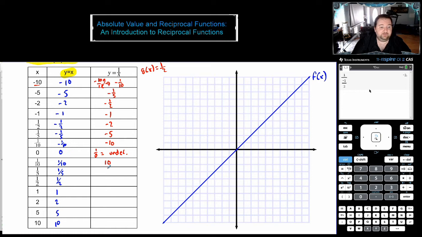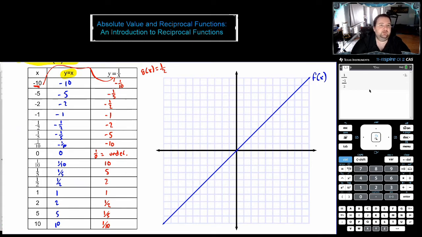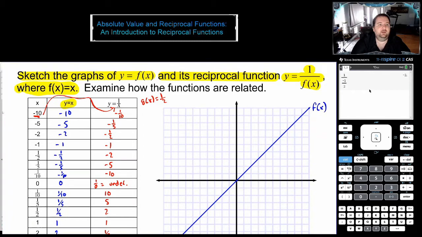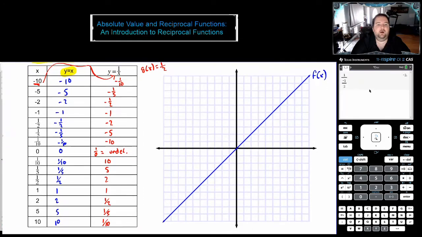Reciprocal of 1/10 is 10, 5, 2, 1, 1/2, 1/5, 1/10. So we're just taking the reciprocal values here, right? And if you're ever getting a little bit confused as to how this is happening, you can just take this x value, like this one here, -10, put it as your x value in this, and it becomes 1/10. In this case, it's -10, so 1/10, which is -1/10. So now we can go ahead and try to sketch the graph of this one.